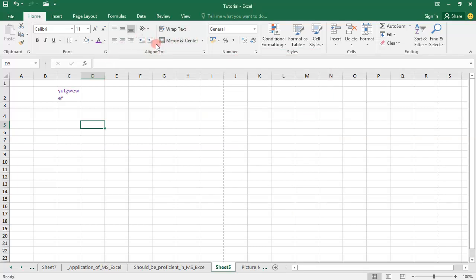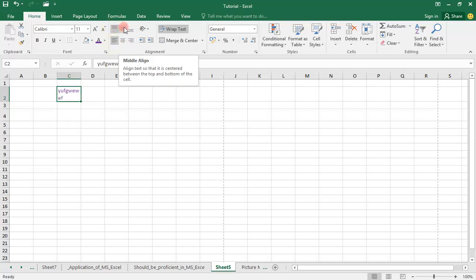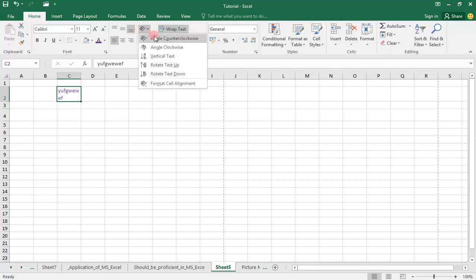And we have the alignment group, where you align your text. We have center alignment, right alignment, left alignment, top alignment, middle alignment, and bottom alignment. Under the alignment group, we also have the rotation tool, where you can rotate your text.